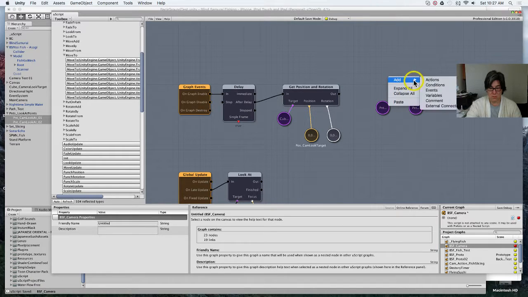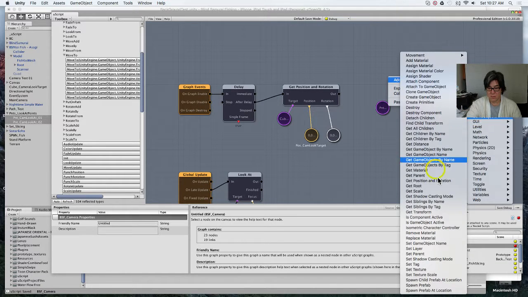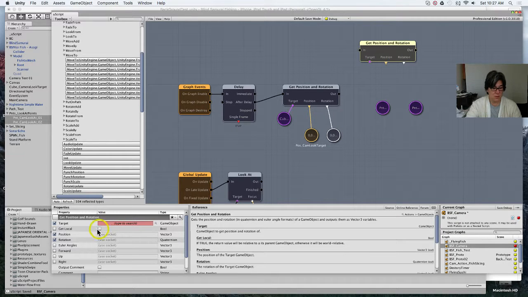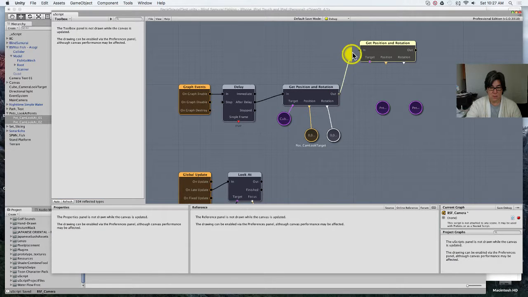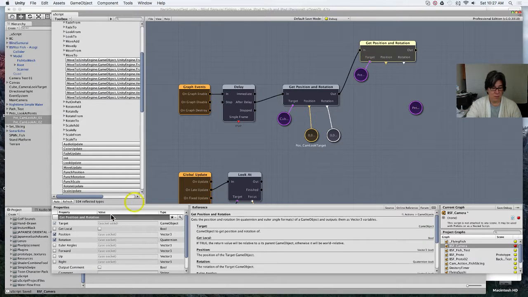action, game objects, get position and rotation. Let's get rid of rotation. Let's get boom. No rotation.